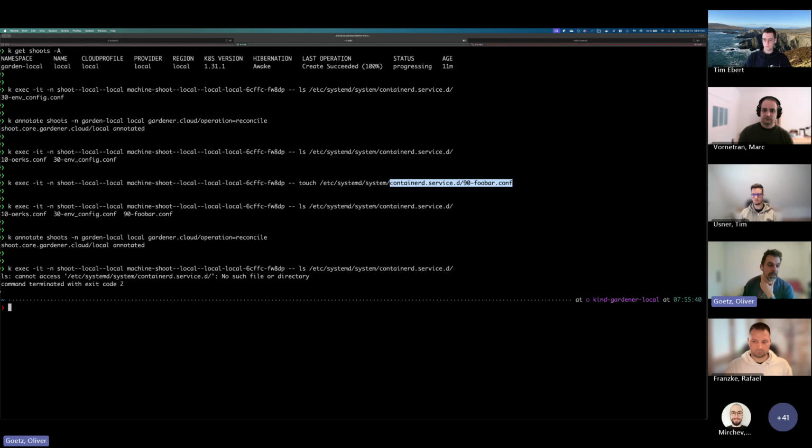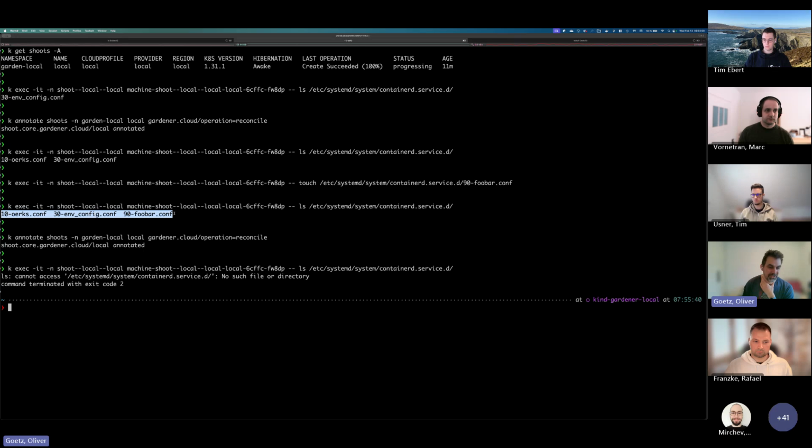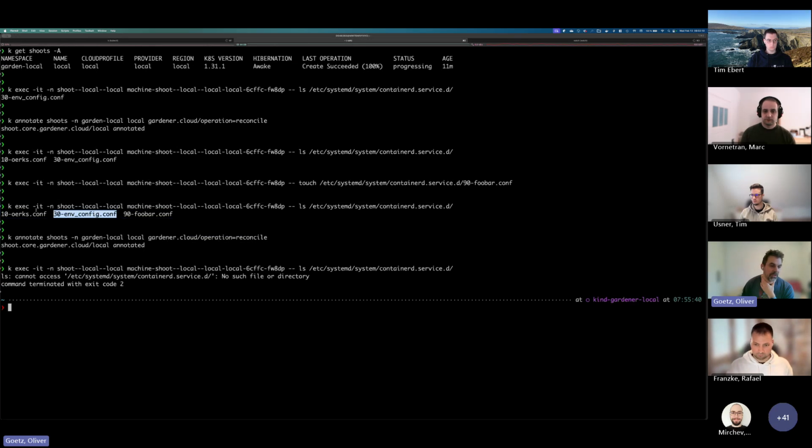Before we start messing around with this node, we have three files: one which was already present, one created via operating system config, and one created by me.